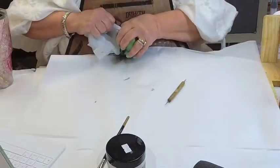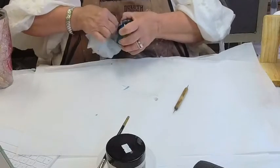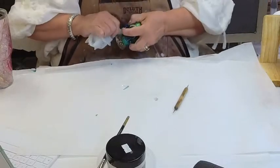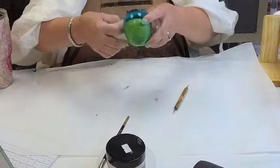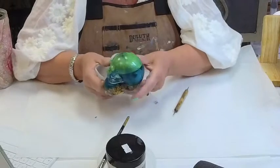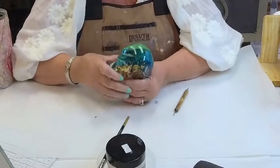And I may not, oh, there goes that part. Got that one. And let's see if I can get this down here. This is the detailed part here, and it doesn't want to let go, but I'm going to share this with you now. Look how cool that part came out.